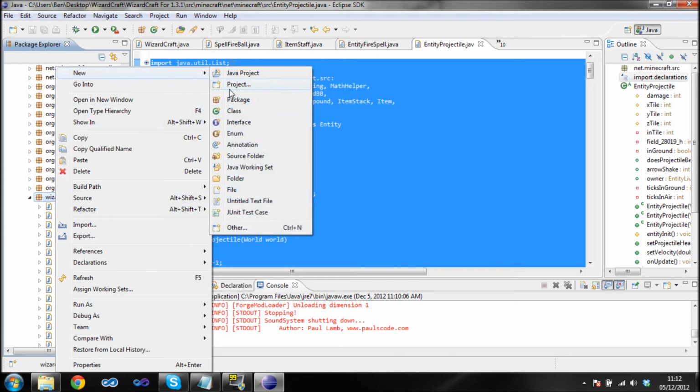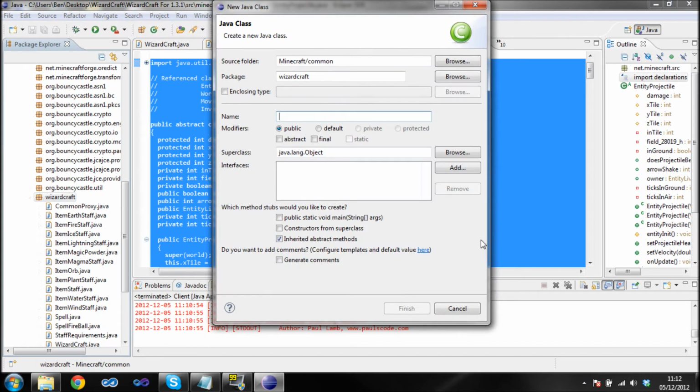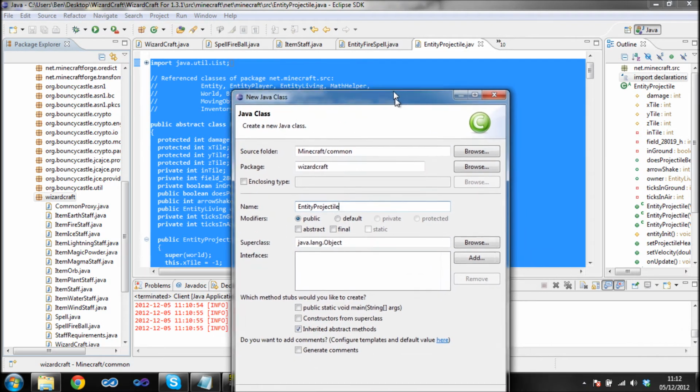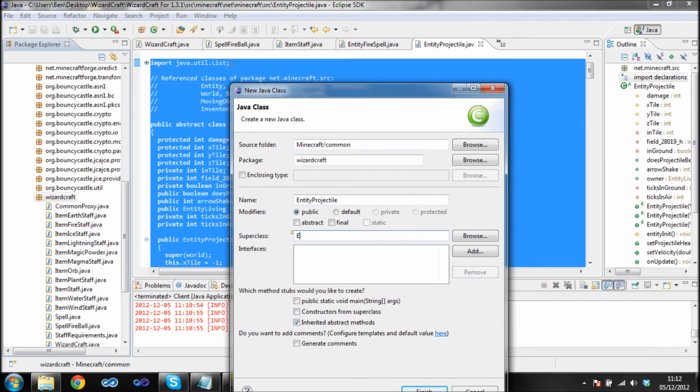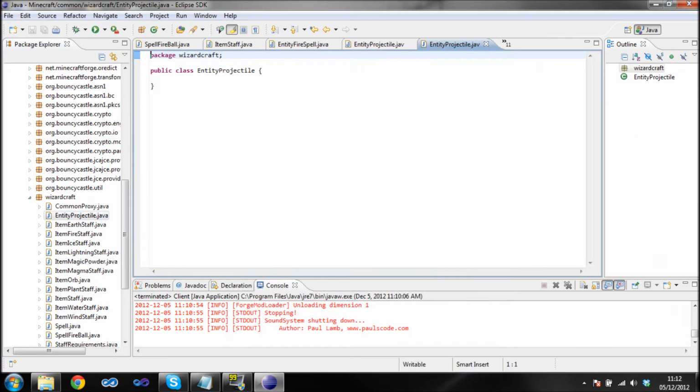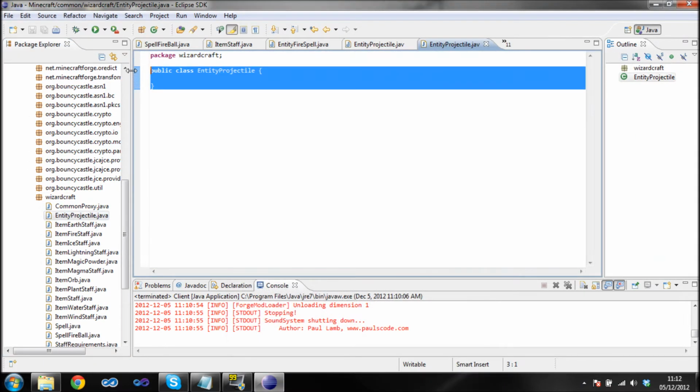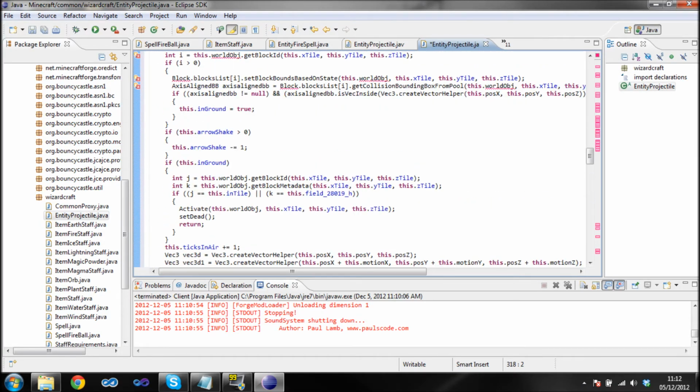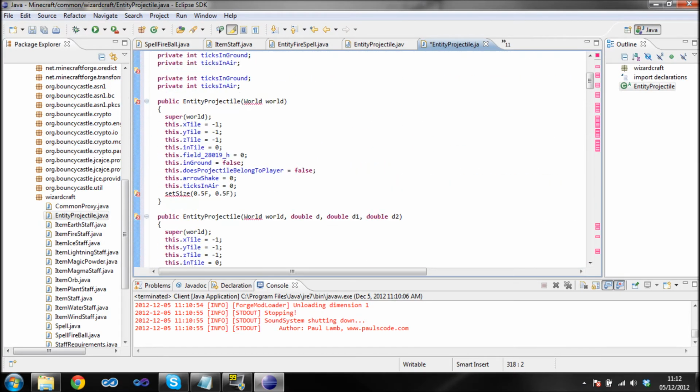So new class, entity projectile, and it extends entity. I've copied that bit, so we probably don't need that, so we just finish and we'll paste. There are lots of things that are now broken because we haven't got any imports on.